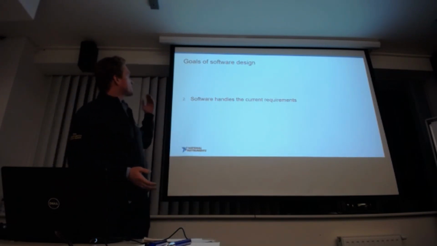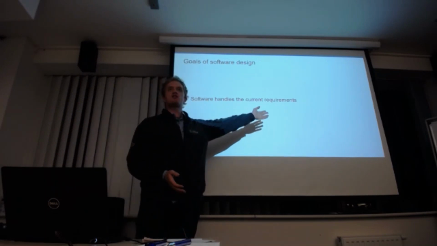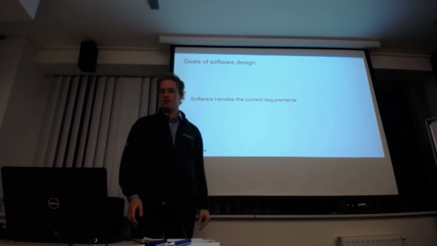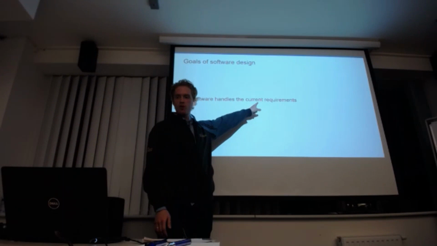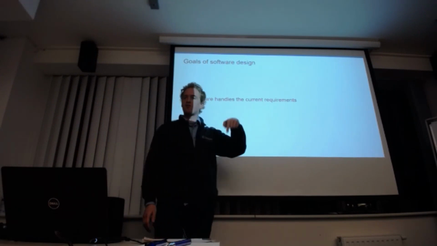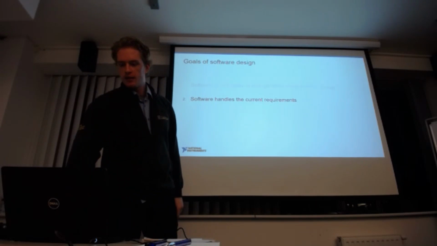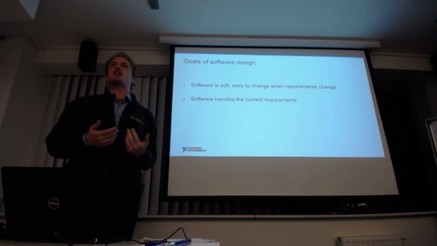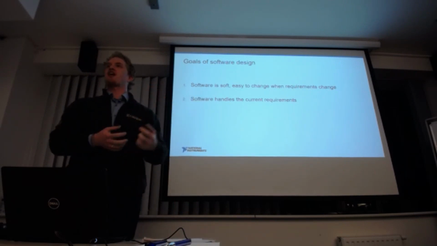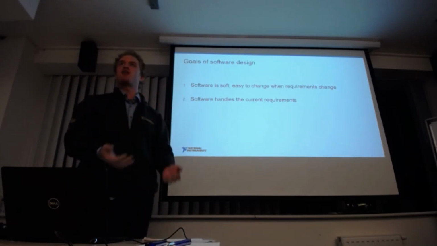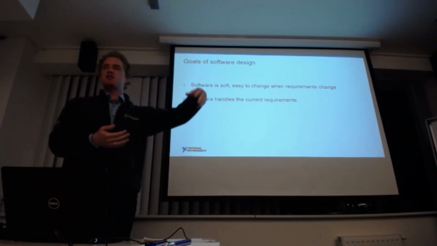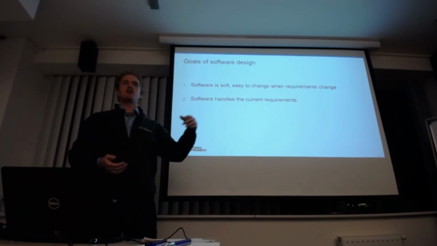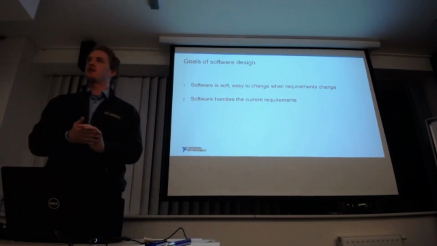So first of all, we need software to handle the current requirements. But that's point number two. That's less important. What is more important is, what does current mean right now? What are the requirements right now? Well, I don't know what the requirements are right now. First of all, I never get the requirements, right? I have to pull them. I have to extract them somehow. They're never given to me. And immediately when I get something, the situation has already changed. So it's more important that the software is soft, malleable, and adapts to change.